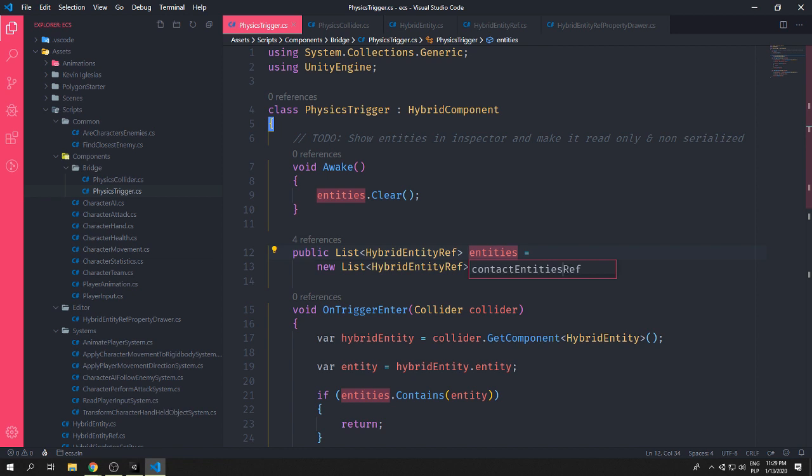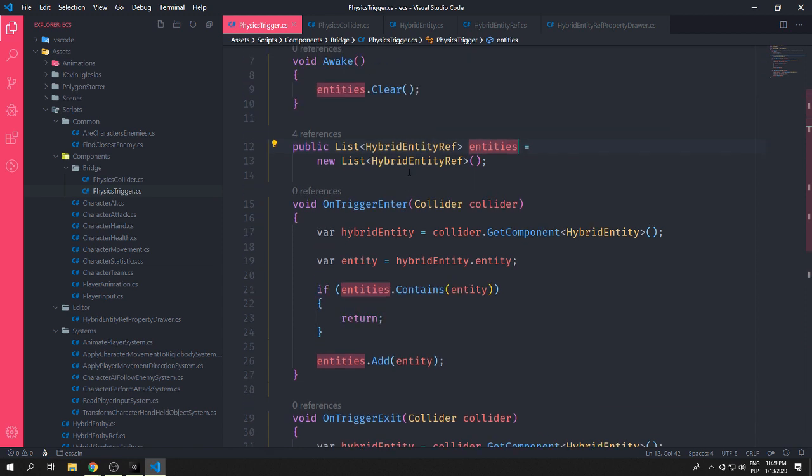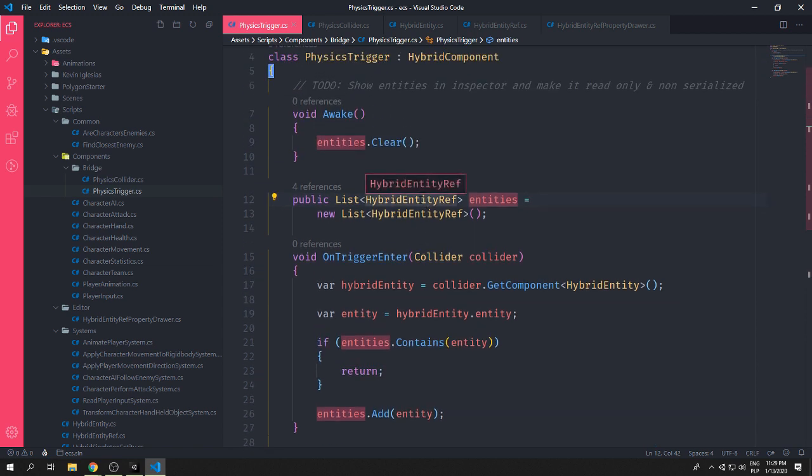Do I need to use this ref word everywhere? Entities in contact, sure. Entities. Trigger entities? Because as they enter the trigger, they become entities in trigger, which can be a shortcut for trigger entities.